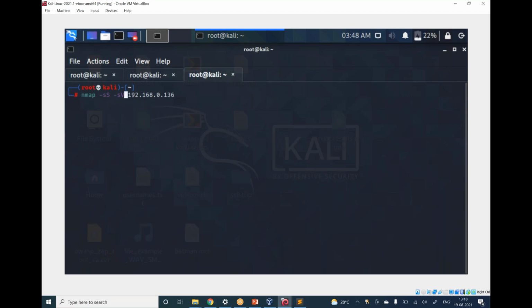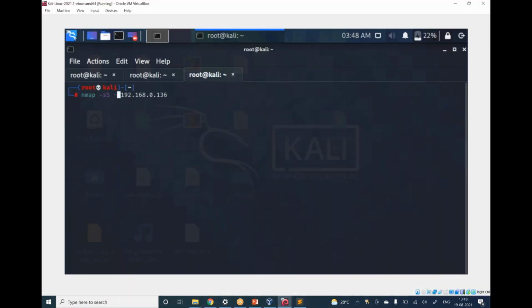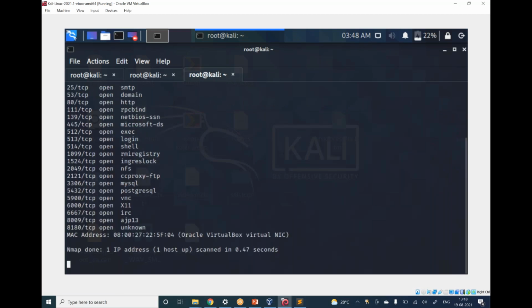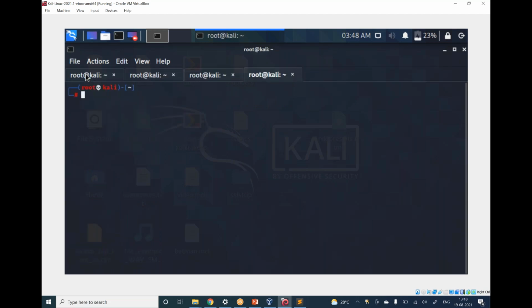You can also do this: nmap, and I want to increase the speed of it. So the syntax is -T5, and enter. I wanted only two ports. What is the time it took? See here, 0.00023. Let me try T4.